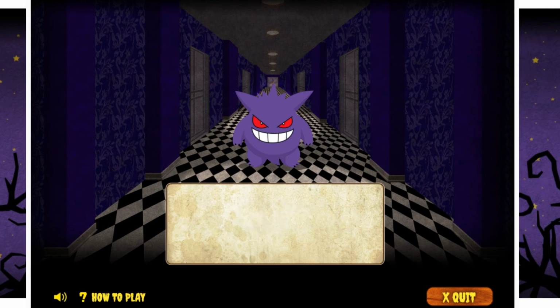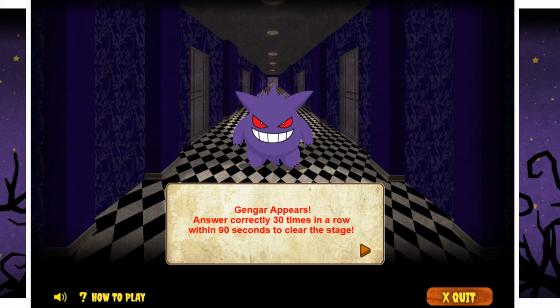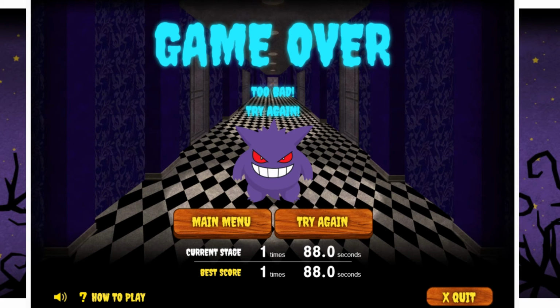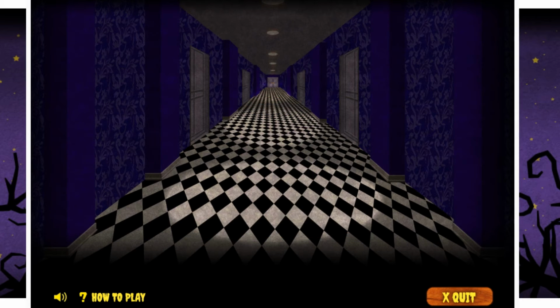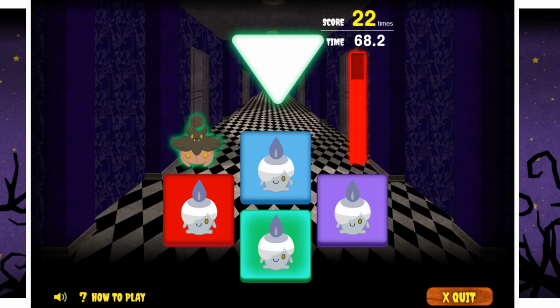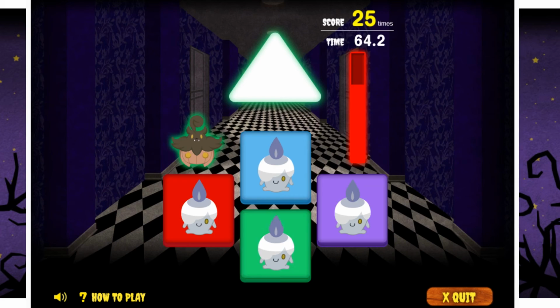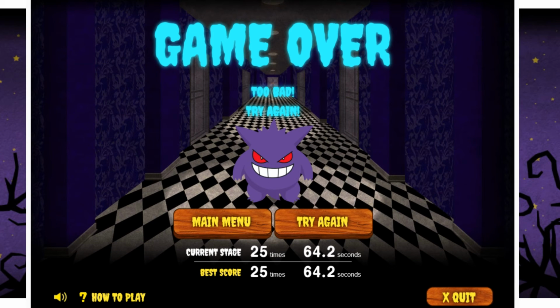Next stage. Man, I really thought I would be able to walk around here. Gengar appears. Do the same thing again. No! Ah! I got tricked by... But what was his name? Pumpkaboo. It's a new one. I don't know the new Pokemon. I just know the old ones. Oh, almost tricked me. Oh my god, that stupid green Pokemon.